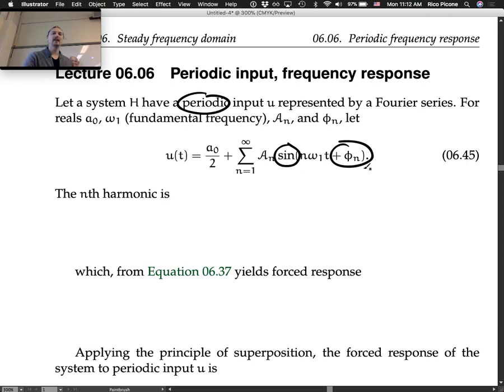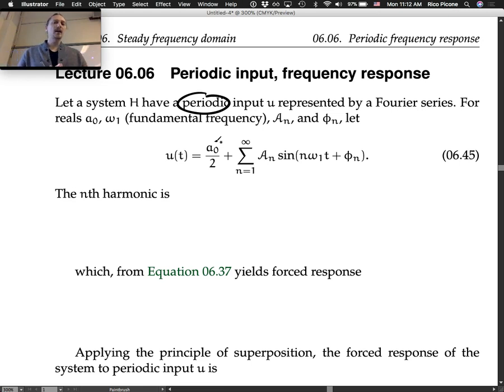So if you have a sine with a phase shift and all the different frequencies and all the different phases associated with that, I used script A instead of regular A because this is slightly different than the formulation before. We used A in, so I don't want to confuse us. I'm all about keeping confusion to a minimum, so you're welcome. So A0 is the DC offset term, right? It shifts the whole thing up and down. And so this is our usual representation.